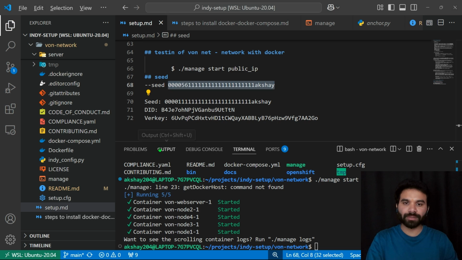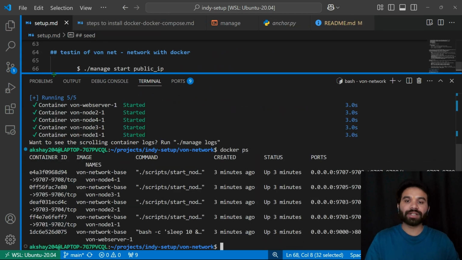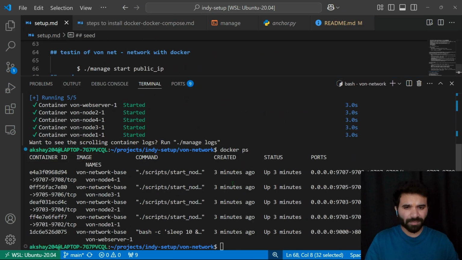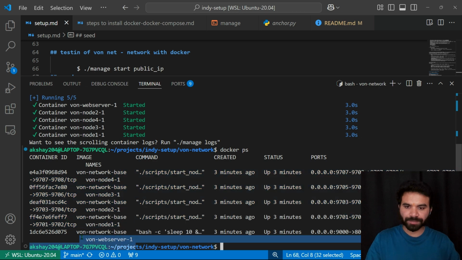So if we go back to my Ubuntu, let's do docker ps to check how many containers are running here. I have multiple containers running here. Yeah, 4, all these are running, and one is the web server.